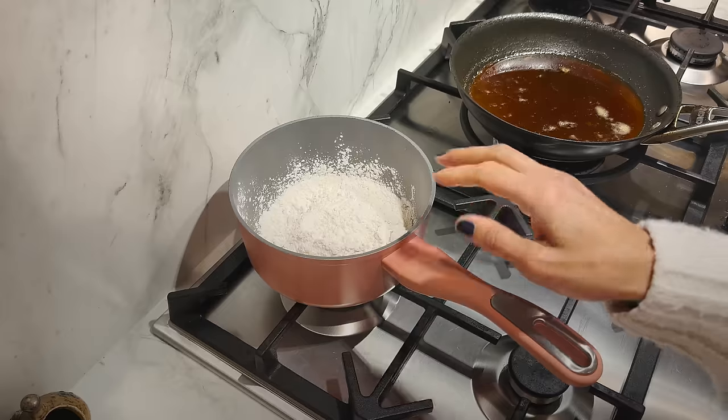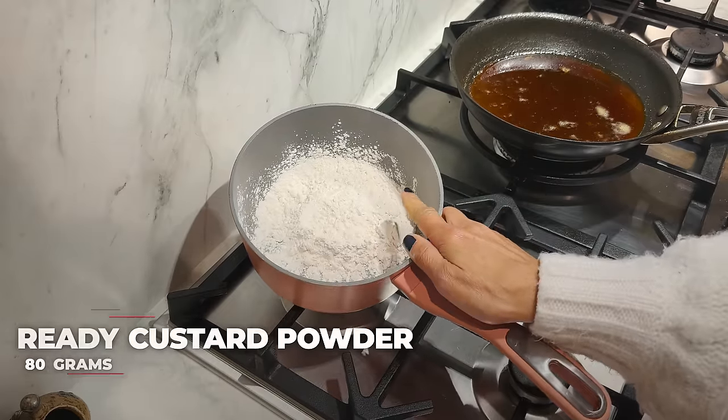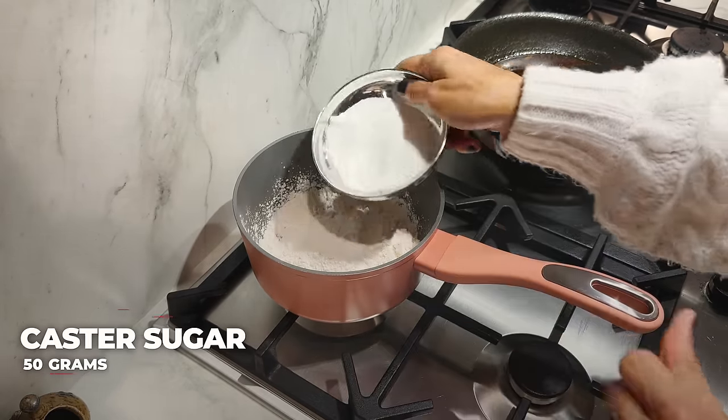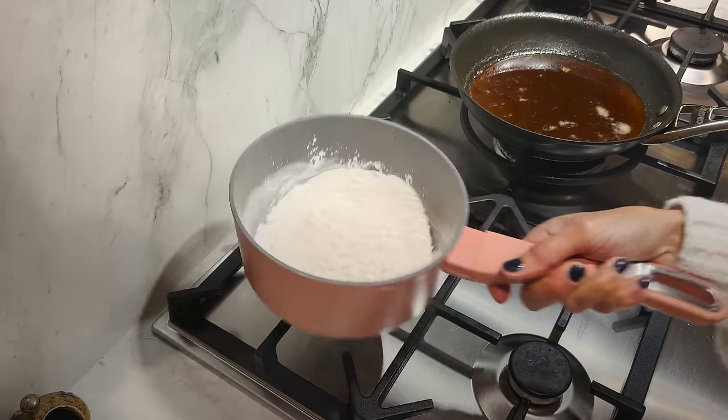So I'm going to get the custard going. Let me show you. So for the custard, I'm doing another shortcut. I have got here 80 grams of ready custard powder you get in a little box. I'm going to add 50 grams of caster sugar to that for the sweetness. And next, add a bit of milk.